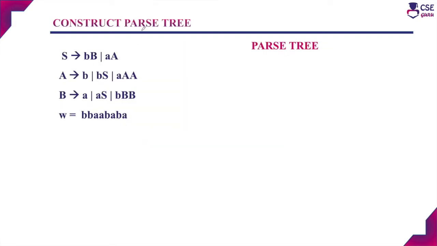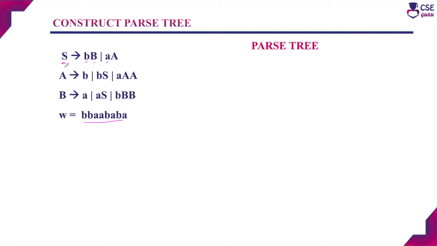So parse tree is nothing but the hierarchical representation or the pictorial representation of deriving the input string. In the parse tree, the root node represents the start symbol and the leaf nodes represent the terminal symbols, and the non-terminal symbols will be present in the middle of the tree. So for the non-terminal symbols, we will choose to apply the production rules repeatedly until we get the terminal symbols. Parse tree always starts with the start symbol.